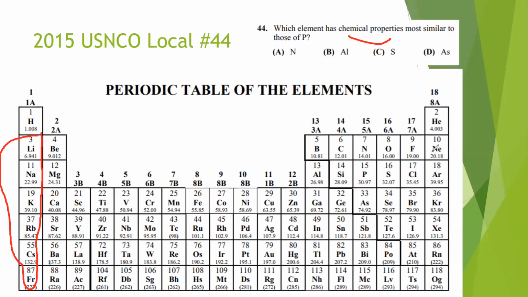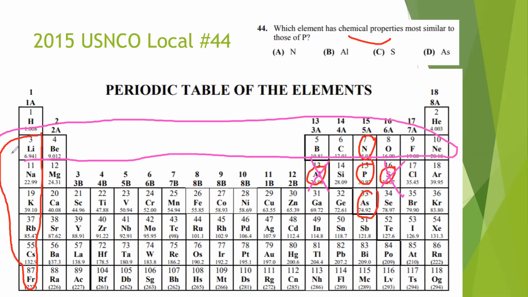And yeah, it is pretty hard since there's actually 2 elements in the same column. So here's phosphorus. The A answer choice is nitrogen. The B answer choice is aluminum. The C answer choice is sulfur. And the D answer choice is arsenic. So how can we differentiate between A or D? Well, we know it's not aluminum. We know it's not sulfur since it's not in the same group. But a general rule is that these period 2 elements do not share as much similar properties with the rest of the elements in their group because they're much smaller in size. So actually the right answer would be D.